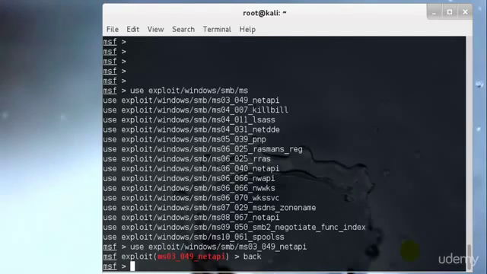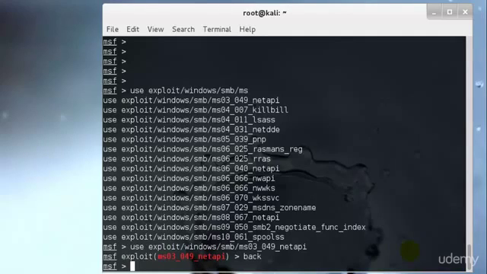And after that we have the check command. There are not many exploits that support it, but there is a check option that will check to see if a target is vulnerable to a particular exploit instead of actually exploiting it. I cannot run that right now because I have not yet executed any kind of payload, but we'll see that later on.